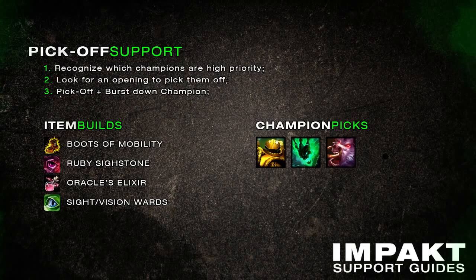So, once again, let's sum it up in a few steps. First, recognize which champions are high priority. Second, look for an opening or create it to pick them off. Third, pick off the champion and burst them down. I know it sounds easy enough, but sometimes it's kind of harder to pull off than it seems.